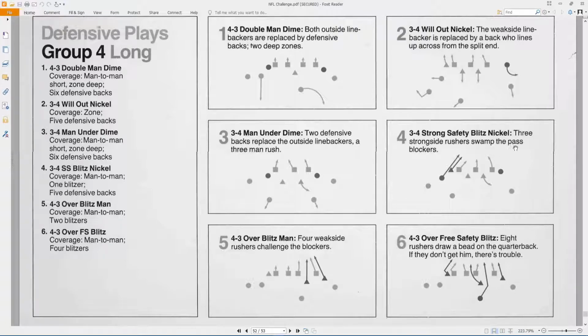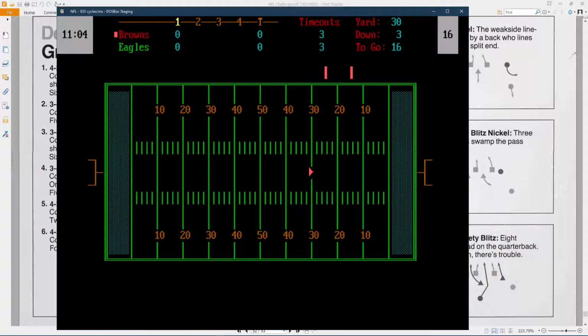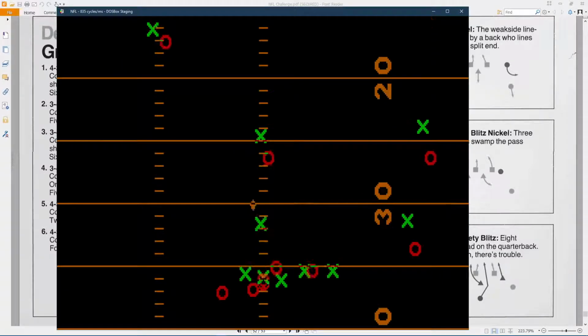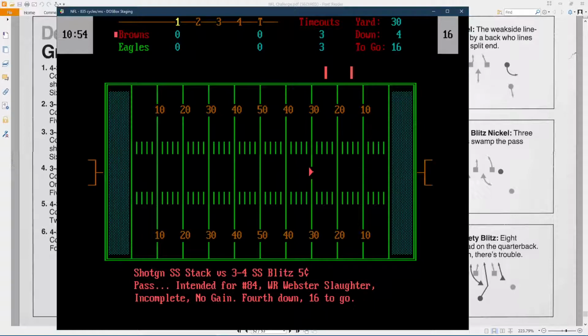Three strong side rushers swamp pass blockers. Maybe try that. This 3-4 strong safety blitz nickel. Sure. Why not? It's a long name. Long names are good. Shotgun strong safety stack. All right, let's see what happens. Oh! Incomplete. Fourth down, 16 to go.